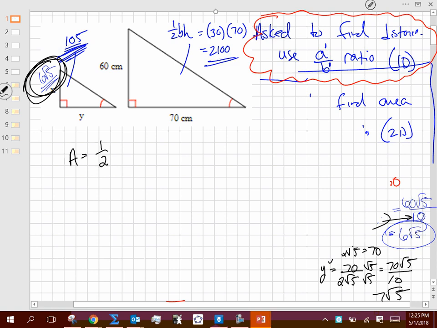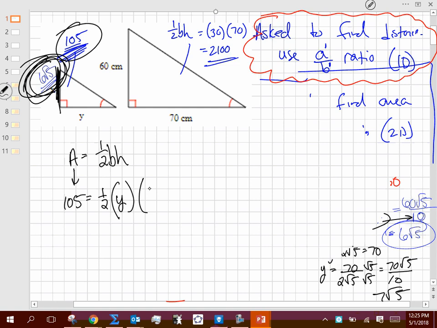capability is there. That's your formula for area of a triangle, right? Once I find 6 radical 5, and once I know area is 105, could I put area to be 105 equal to 1/2 b h? B, I don't know. B is y. But that distance is my x. That's 6 radical 5. H is 6 radical 5. Does that make sense to everybody? Could I then take, this is going to be 3 radical 5 times y equals 105. Does that make sense? Can I go 105 divided by 3 radical 5 is equal to y?